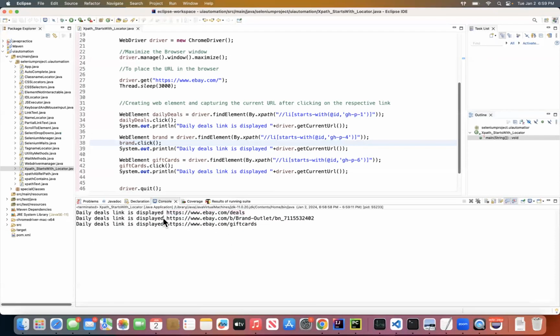Then we clicked on the Brand Outlet link, and validated here to make sure that we landed on the Brand Outlet page. Then we clicked on Gift Cards, and again validated to ensure that we landed on the Gift Card page. So the output is displayed as expected, which means that our test passed.